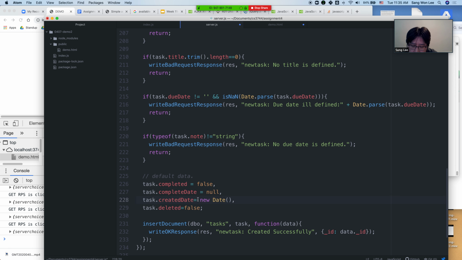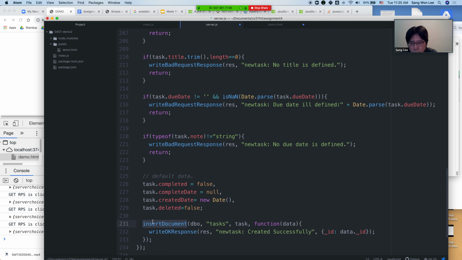Create date, the client does not need to worry about created date, because every client machine will have a different clock, and you want the same kind of clock in the server. And then delete is equal to false. Once you fill out this task object, you're going to send this to helper function, which is insert document.